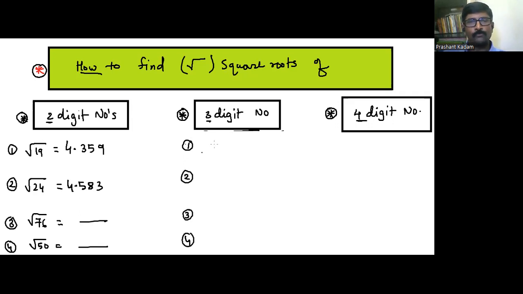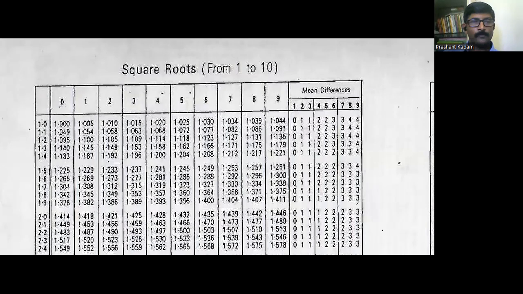In that case, what we need to do is shift the decimal. We're actually finding the square root of 181, my dear students, but I have shifted the dot 2 places behind, so it's 1.81. You will understand why. I will go to the square root table of 1 to 10. Looking at 1.8 and the intersection with 1, it will be 1.345. Now we'll have to shift the dot again, one place ahead.